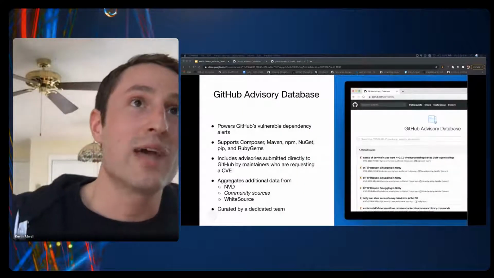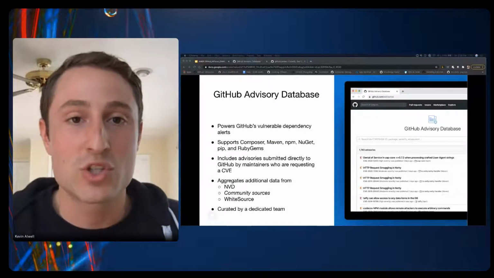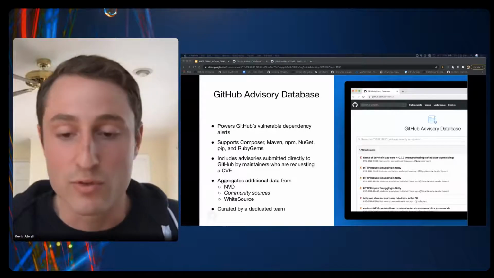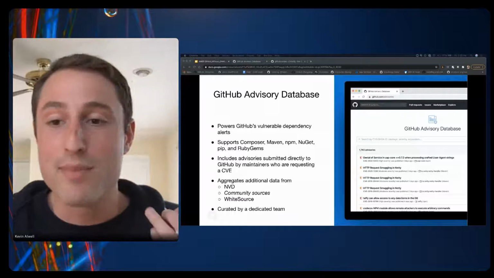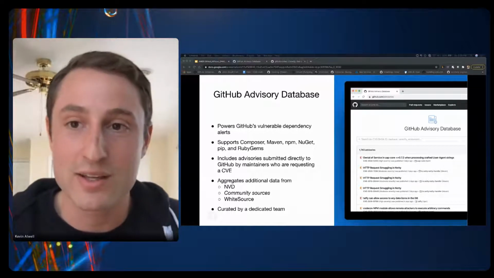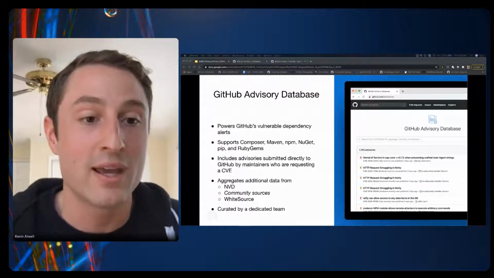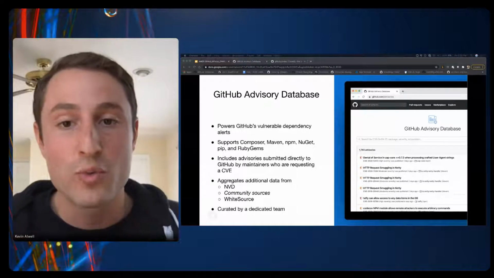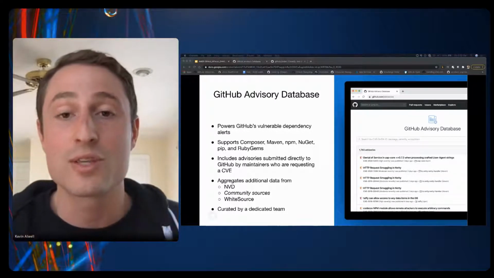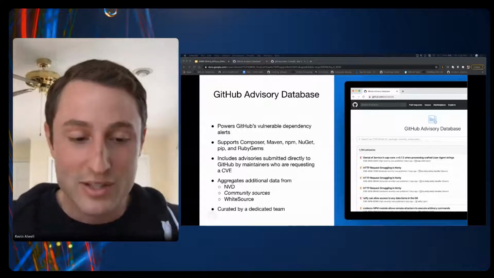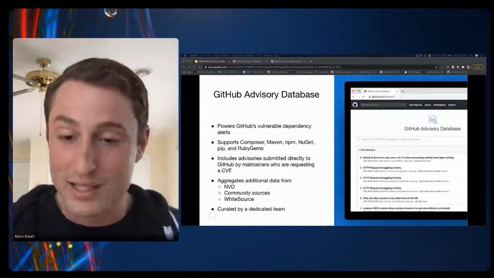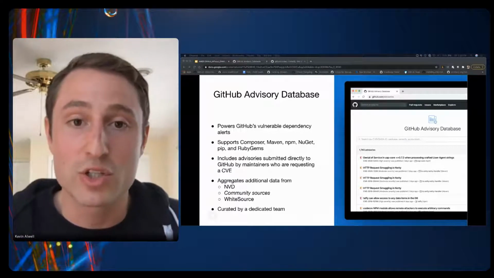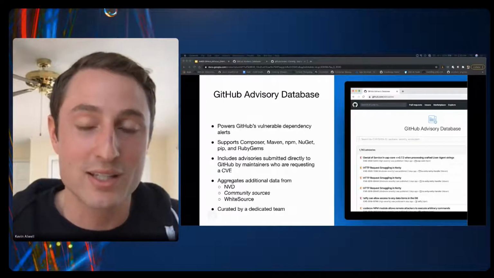One of the ways we do that is our advisory database, which is the home of all the security advisories that we aggregate from the National Vulnerability Database, partnerships with other security vendors, and most interestingly, and James Zabinski, I saw you in the chat here, so I'm going to call you out, we actually partner with the open source community maintainers themselves. You can imagine this massive community on the platform. I think there's something like 50 million developers plus on the platform today, many of which are doing open source maintenance of their projects.